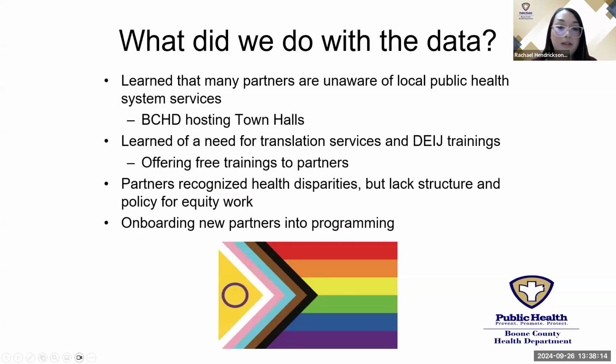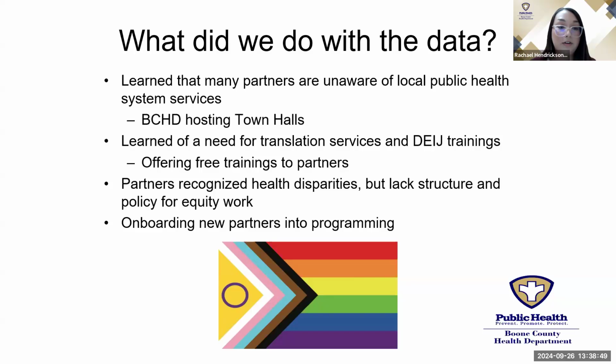And then what did we do with the data? So something that we learned is that partners are unaware of what each other are doing. Everybody's doing a lot of good work. They really want to collaborate and they truly feel strongly about serving the community, but they just don't know that, you know, another organization across the street is offering these great services that they can refer their clients to. So we started hosting town halls where both community partners and community members can come and learn about transportation, access to care, and the different organizations throughout the county.